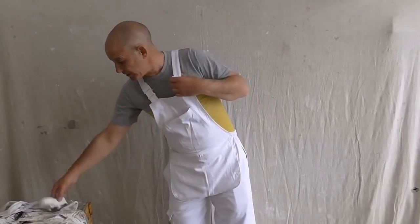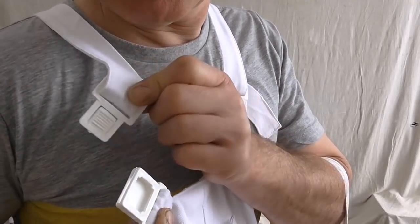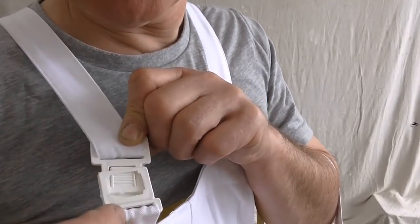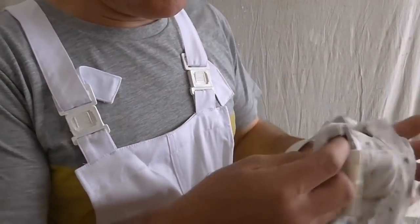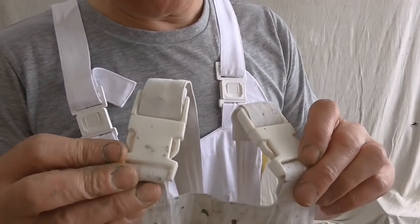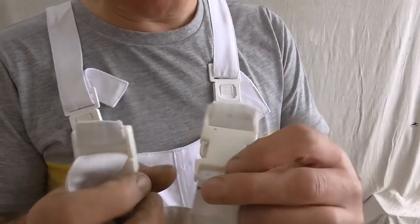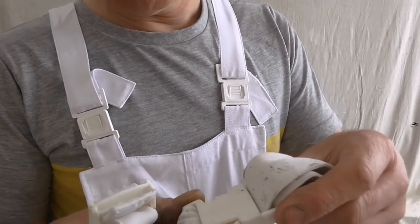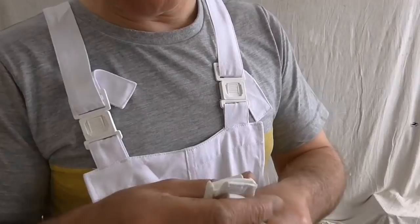So we'll just take a look at these as well on here, compare these. First of all, these are the new overalls. How flimsy that is. There's nothing to it. So how much that is going to withstand, I don't know. That is certainly cheaper than these, which are old overalls, but I have a feeling that these are the same overalls as what I'm wearing, and the only difference on them is they've changed these clips. So again, these look quite heavy duty. No doubt these can still break off, but definitely not as flimsy as them.